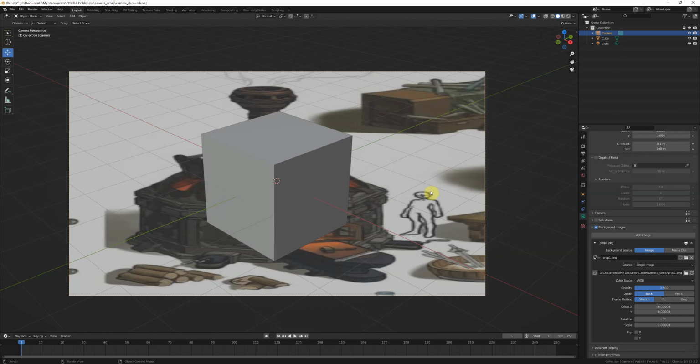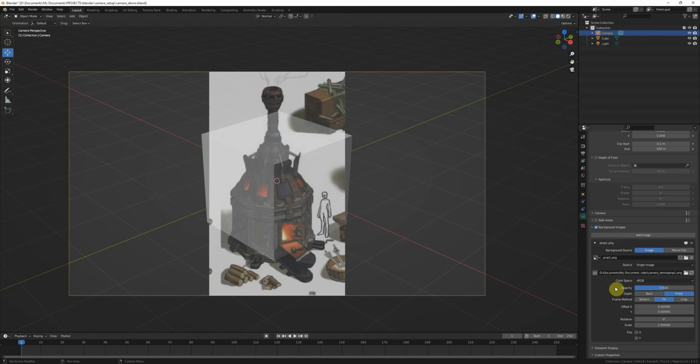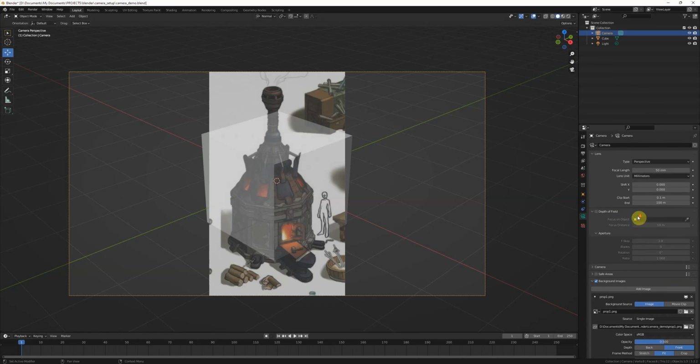Okay, so one thing to note, every time you bring an image in, it's going to be stretched, so make sure you hit fit first, otherwise it'll throw your proportions out of whack, and if it's only a little bit off, it might not be obvious, so definitely check that first. And then I tend to set to front as well. The nice thing about this is you have this little opacity slider that, obviously, self-explanatory, gives you that control.